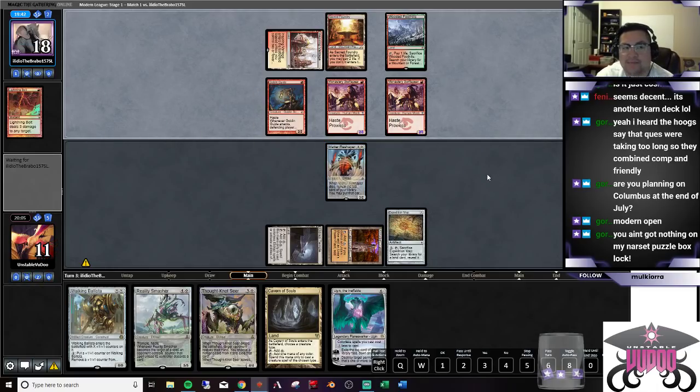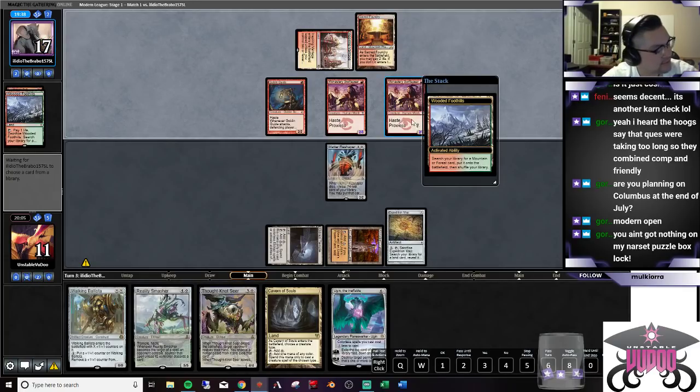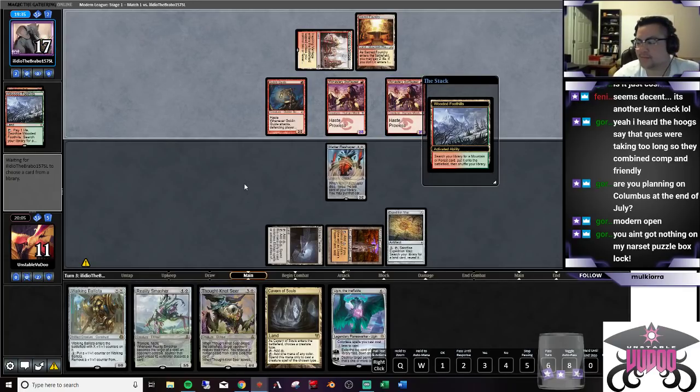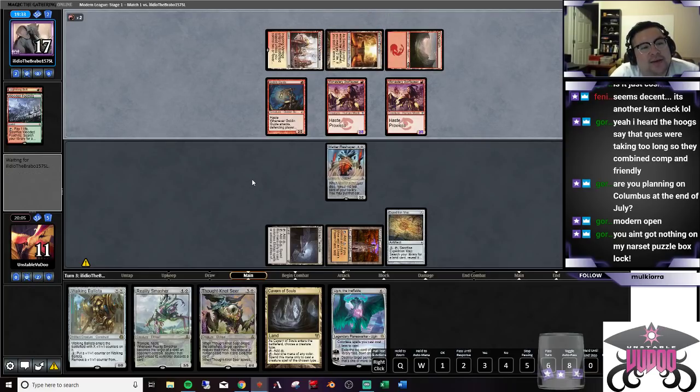Someone did commit to memory Narset me. That was like really sad. They're just like, I'm going to draw seven, you get nothing. I was like, okay, I guess we're dead.